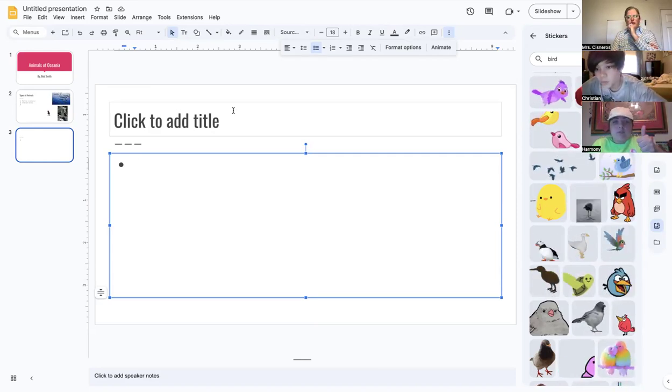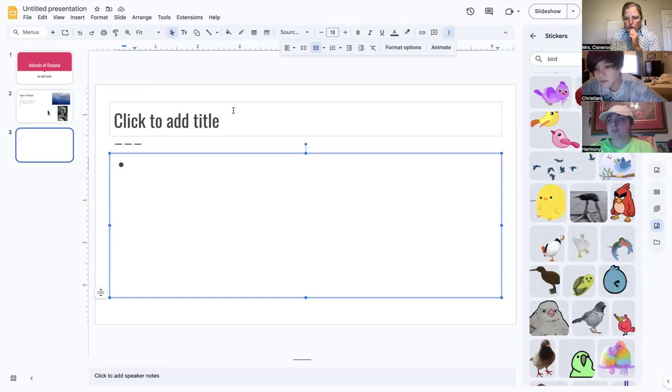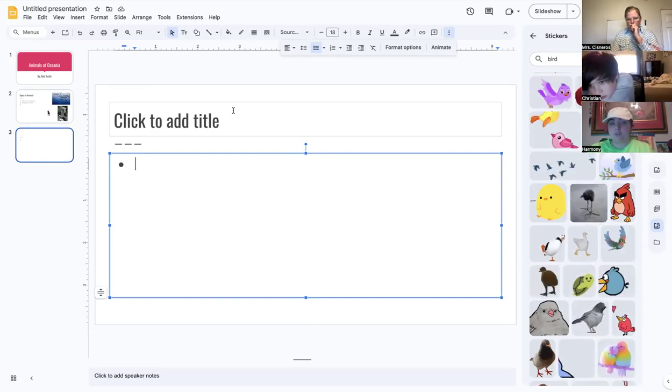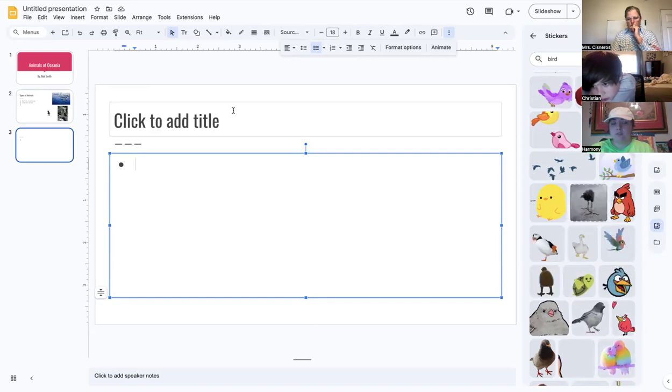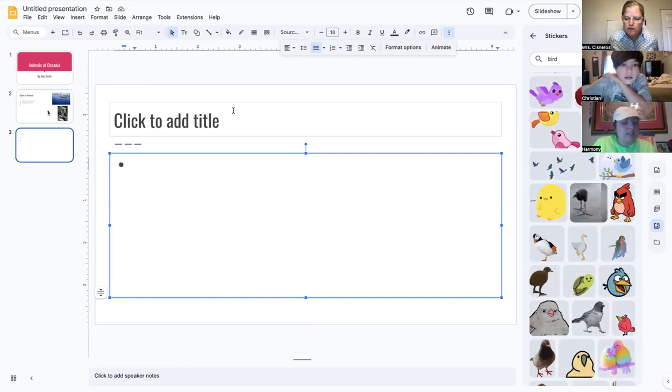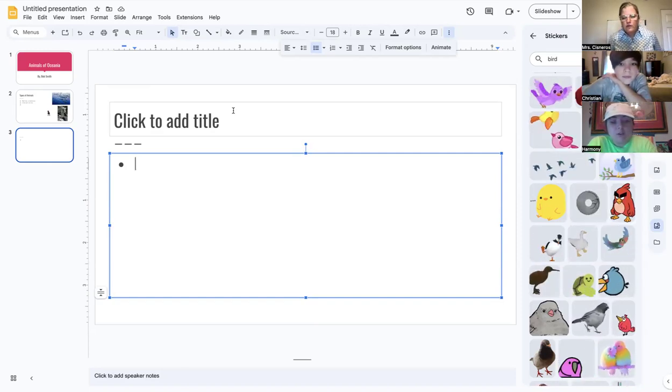Okay, good. I see that, Harmony. So what did you put for your two bullet points? I know it's hard to switch back and forth between Zoom and Google. There you go. Dry deserts.